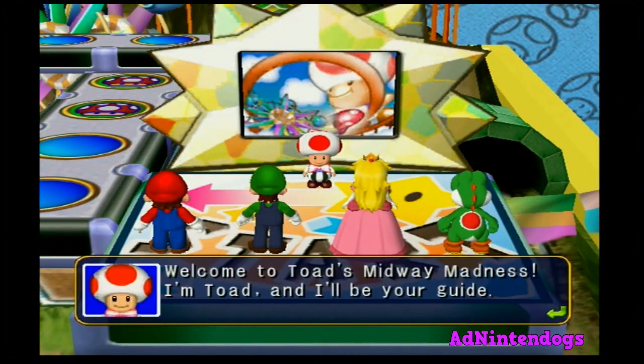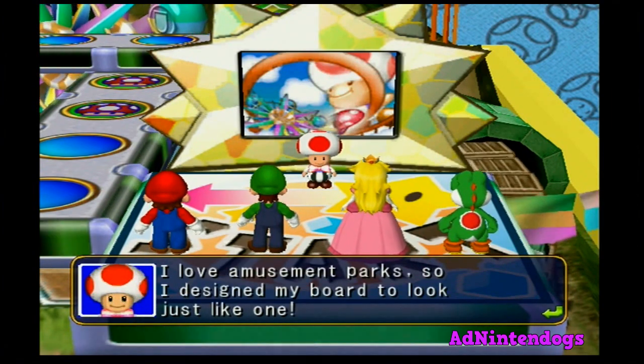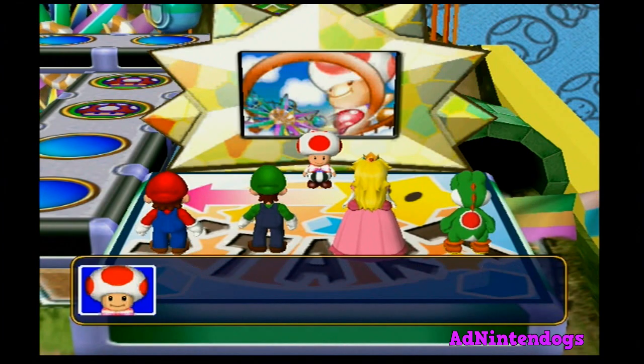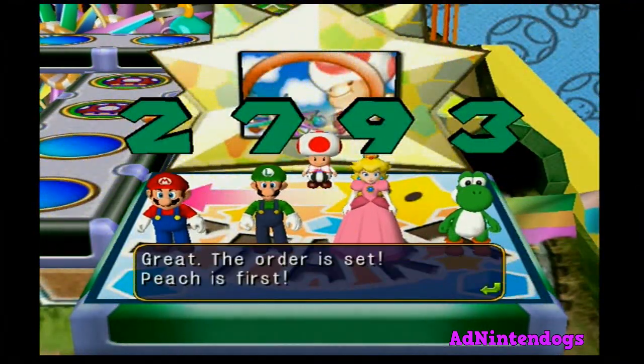Welcome to Toad's Midway Madness. I'm Toad and I'll be your guide. I love amusement parks, so I designed my board to look just like one. Please enjoy the fun rides and leave your worries behind. Now let's decide the order of play. Alright.